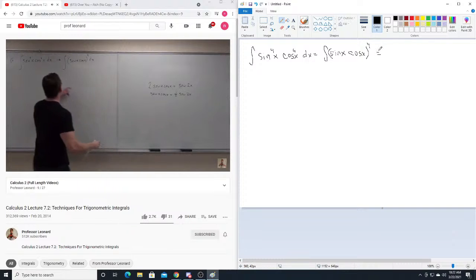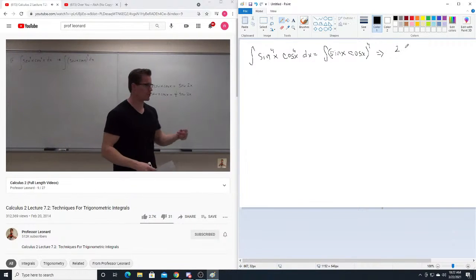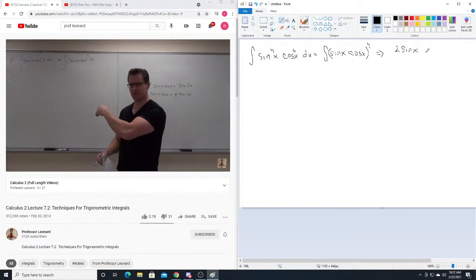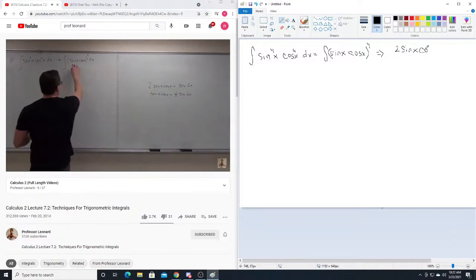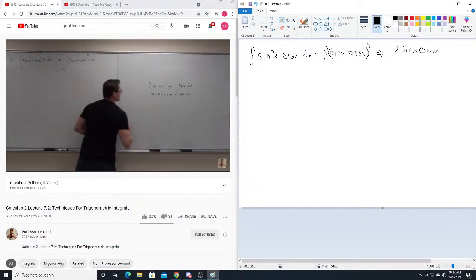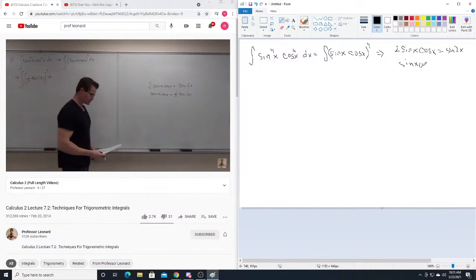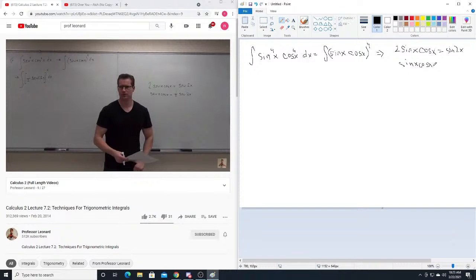Well, what that means is, hey, look at that. I can make it (sine x cosine x) to the fourth. Of course, this is a special case where they're both exactly the same power. If they're not exactly the same power, then naturally this won't work. But I want you to see this at least once, where they're both the same power. You got me? Yeah. So we can do this. Then this piece is 1/2 sine 2x. So our integral is the integral of (1/2 sine 2x) all to the fourth power dx. Y'all still okay? Yeah. You sure?